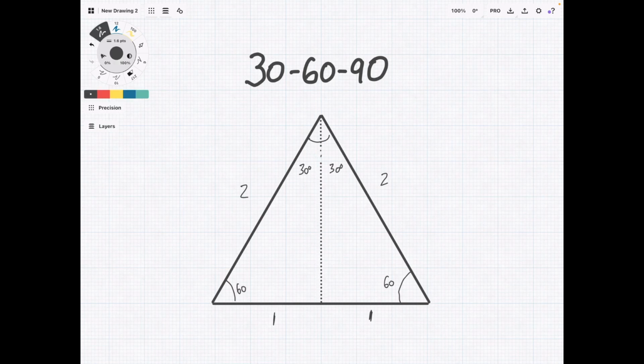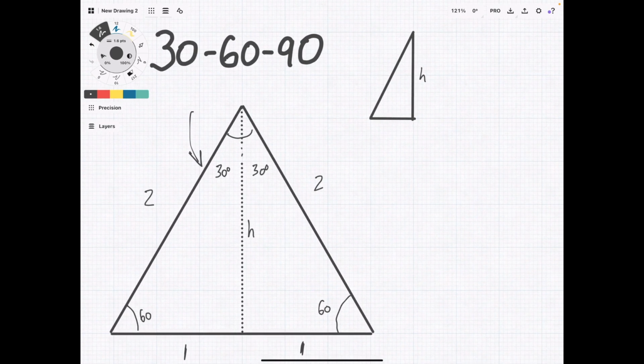Now we're going to look at a single side of the split triangle. So we're actually going to, I'll draw it again up in the top right here. This line that we dropped, we're going to give it a height of h, so I'll put h here. This is 30 degrees. This is our 90 degree, when we dropped it straight down. This still has a length of 2, and then this has a length of 1.